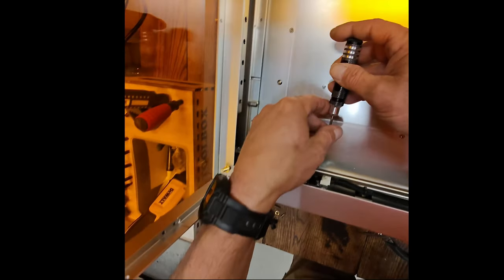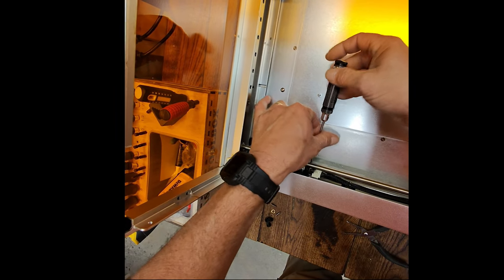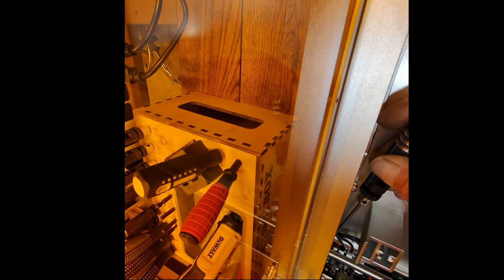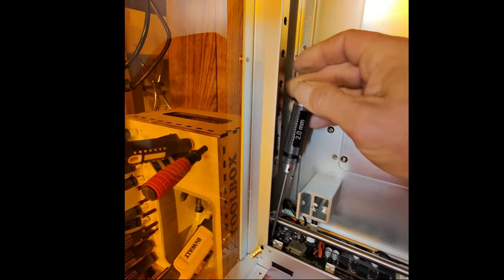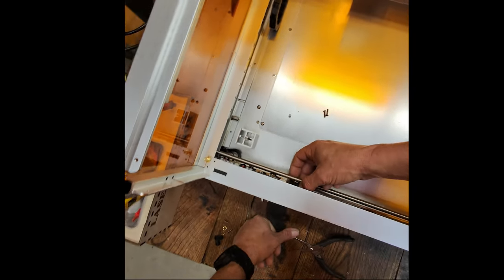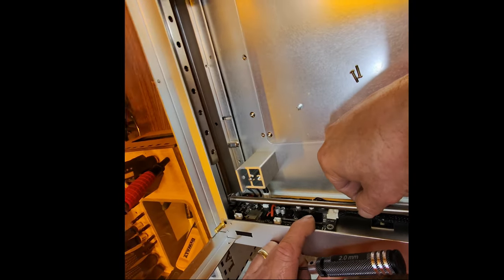Getting the board screws out — there's one in the back and another right below it. I'm hoping not to have to take the synchronization bar out that runs side to side, but worst case we may need to. So far all the screws are the same length, nothing to keep track of there. I can see two more screws in the back — those are going to be a little bit of a challenge to reach. All the screws I can find are now loose. Getting the wires unplugged is the next step, but be careful not to damage any of the plugs. This bar is really in the way.